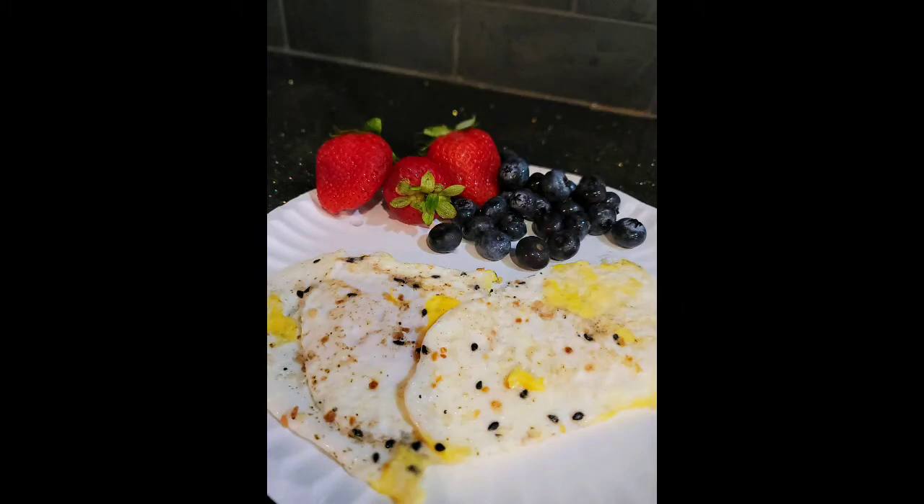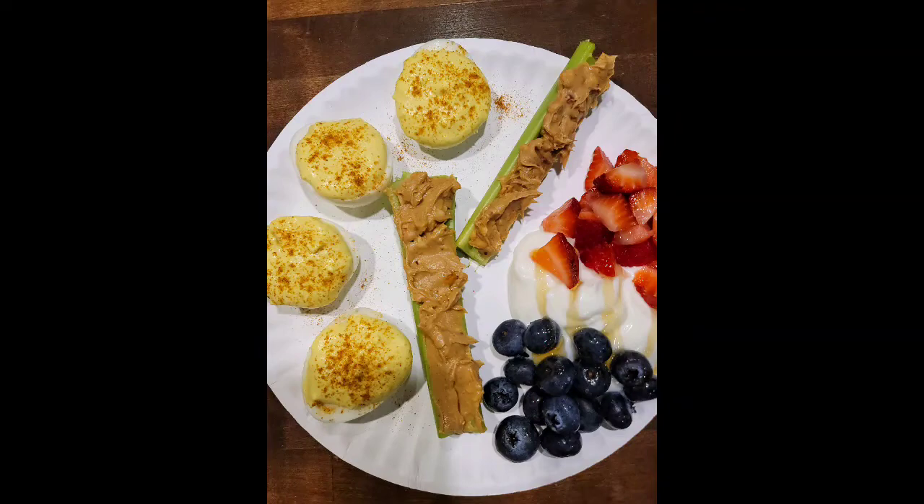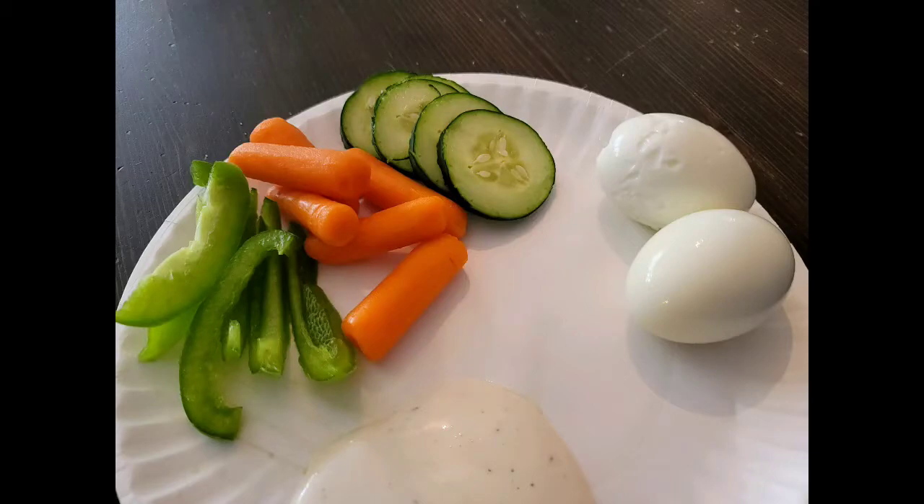Even just having fruit as a side to your eggs in the morning works great. There are so many different ways to eat eggs. We like to have deviled eggs as a good snack, for breakfast, brunch, or lunch. We also keep boiled eggs in the fridge for a quick and easy way for the kids to get their protein. I like to fry my eggs and add fresh dill or even dried dill — it changes things up from the usual salt and pepper. I've also been loving the everything bagel seasoning from Aldi, which is under $2 and really good on fried eggs.